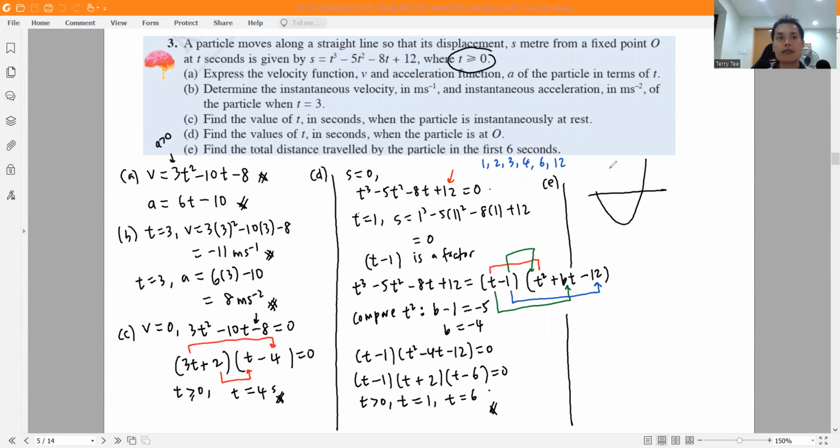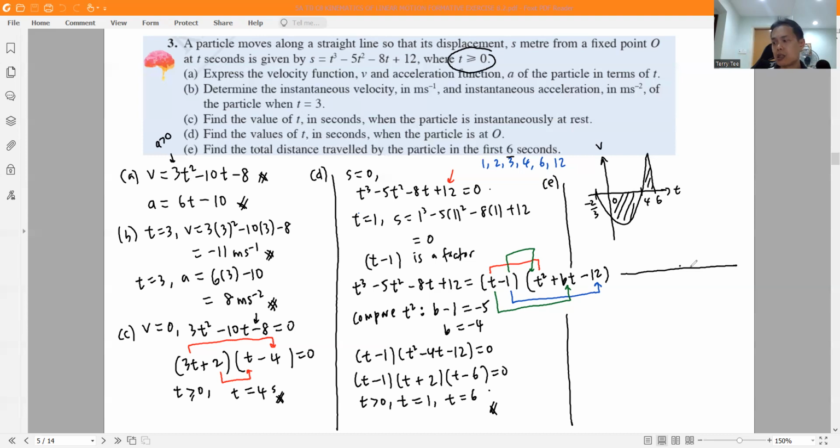We know it will cut the x-axis at -2/3 and 4. So this is -2/3 and this is 4. The y-axis is here. This is your velocity and this is 6. Since you're finding the total distance traveled in the first 6 seconds, remember, the area under the velocity-time graph is the distance traveled, in this case 0 to 4 and 4 to 6. But you don't have to use integration. This is just to tell us that the particle actually goes to the left first and then it goes to the right. Now, you can even use a number line.